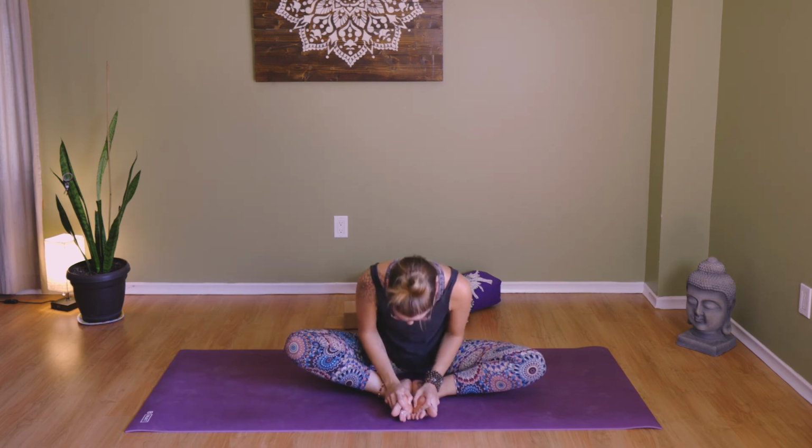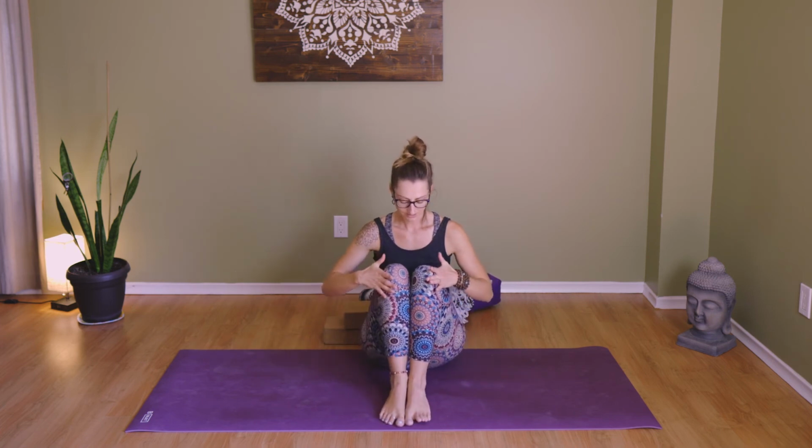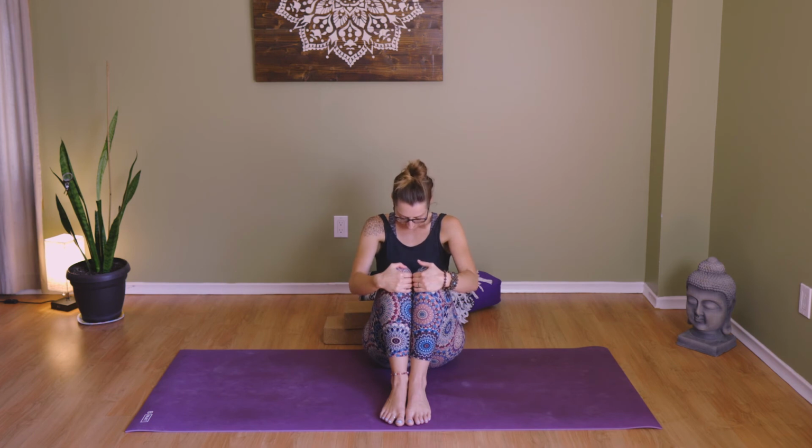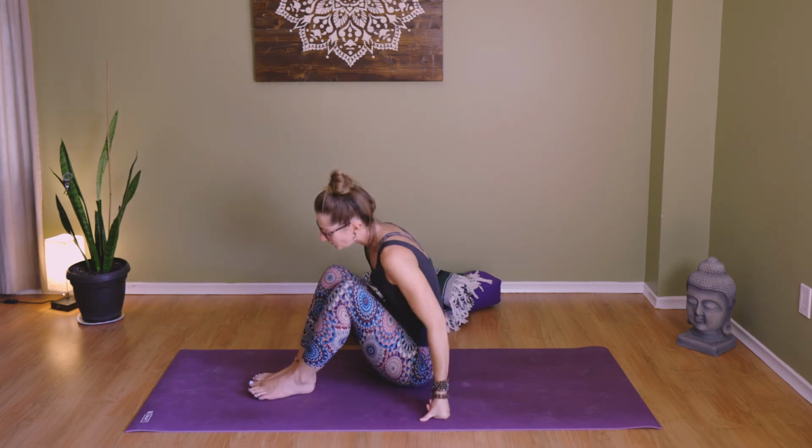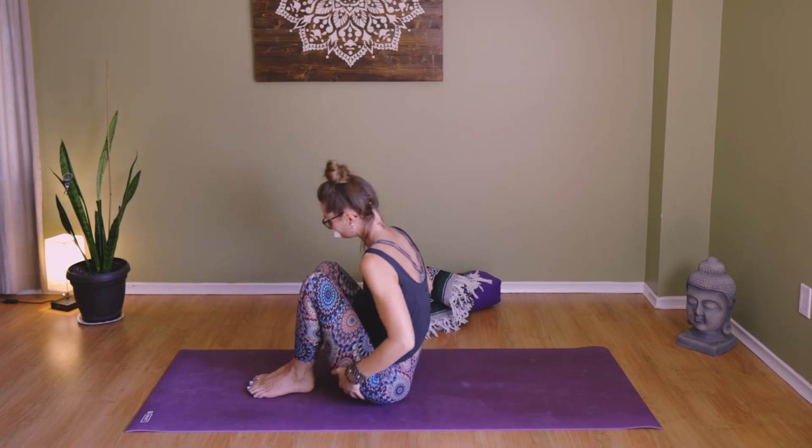And then come up nice and tall. Use your hands either side of the legs and then draw the legs up. Feet to the ground, hold on to the knees. Inhale, lift. Exhale, lean. Inhale, lift. Exhale, lean, round through the spine. And come up tall.